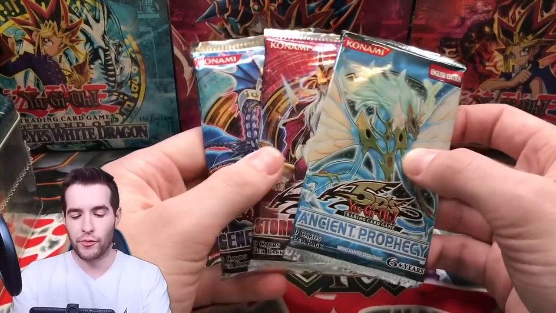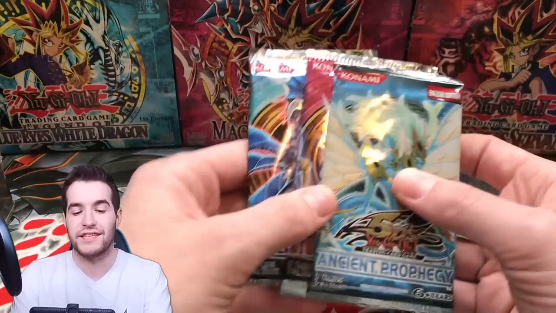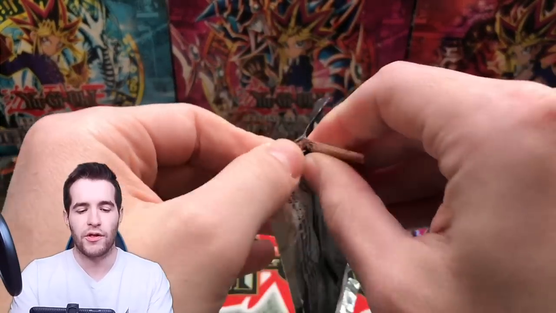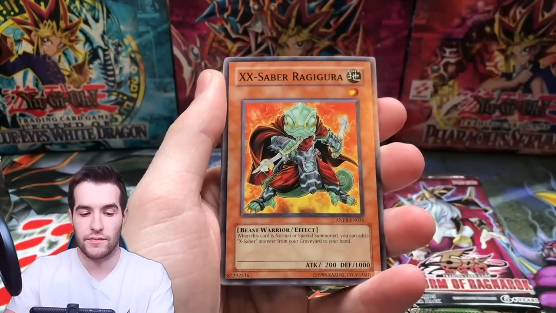Also, we're going to be opening up three booster packs. So we have an Ancient Prophecy, Storm of Ragnarok, and Generation Force. So I'm going to open these up. Then we're going to open up Nolan's tin. So let's see if we can pull something cool here. I have a bunch of these packs that maybe I'll open in a different live stream, because we're already opening up Metal Raiders tomorrow.